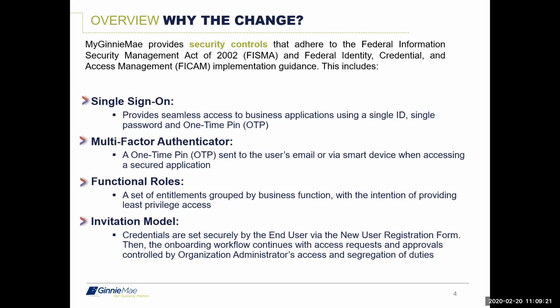It also introduces multi-factor authentication. This is something that you've encountered in your personal lives, probably at work as well. What happens after you enter your username and your password is that it'll prompt you to enter what's called a one-time PIN. This is a code that can be delivered either to your email or to a smart device. You take that code and enter it into the box, and then you can get into the portal. So we'll talk a little bit later about signing up for Oracle Mobile Authenticator, but that is how you would have that one-time PIN delivered to a smart device.